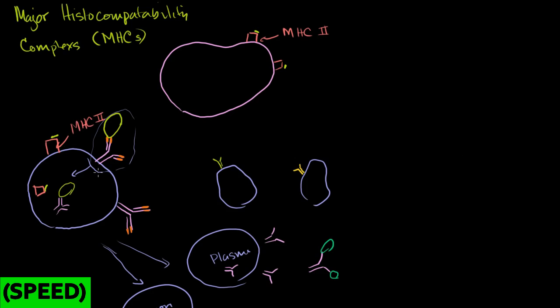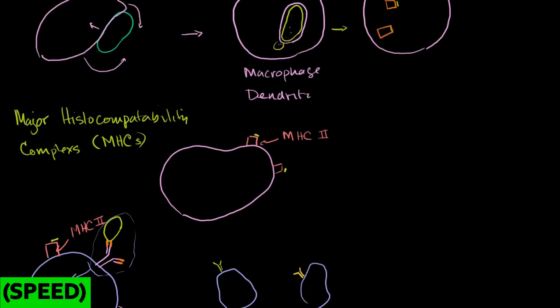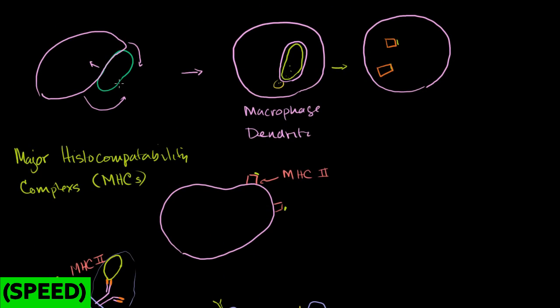So in both cases, whether we're talking about B cells that recognize a very specific pathogen, and it could be a specific virus, a specific protein, a specific bacteria, or in the case of phagocytes that just say, oh, you look shady, let me take you in. I don't know what type of bacteria, virus, or protein you are. But in either case, they both engulf them, cut them up, and present them on their surface in a complex with the major histocompatibility complexes.